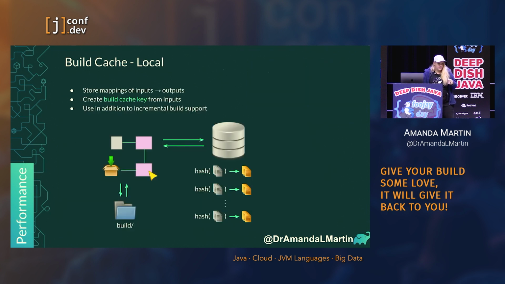So what is build cache? Oftentimes when I'm developing, I will make these changes. Oh, does that work? Build. No, that didn't work. What about this? No, that didn't work. Then I go back to the drawing board. What about this? Okay, I'm back to where I was. And so each one of those builds is essentially stored on your local build. And so if I go back to the beginning, then the build is going to be instantaneous because that already happened. And so every single build is stored locally, and it essentially pulls from it.